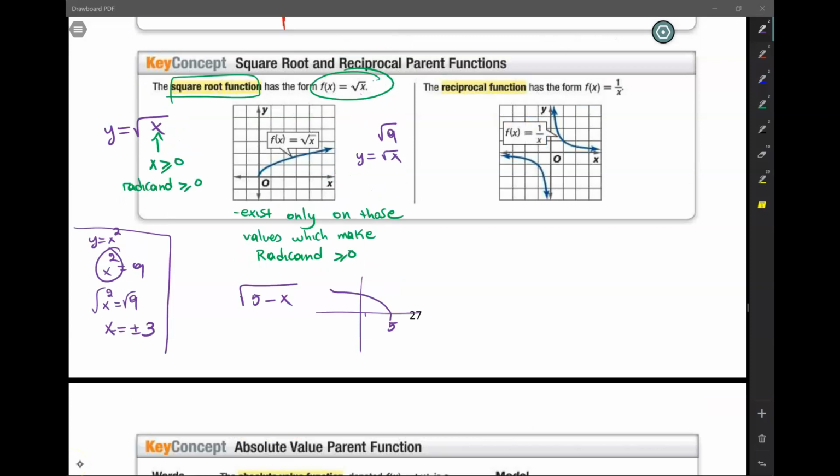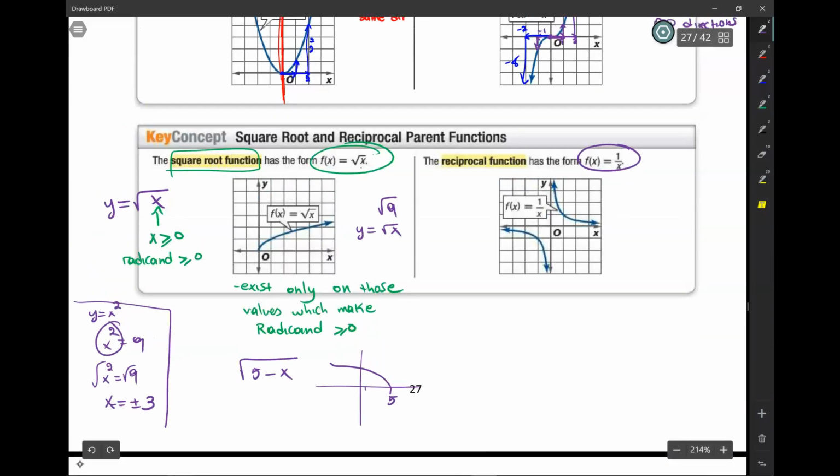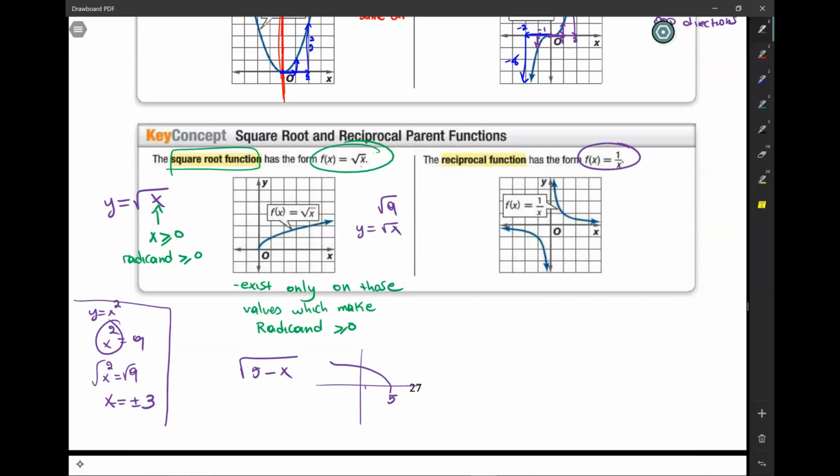So a reciprocal function looks like f of x equals 1 over x. Now, let's think about this for a minute. F of x equals 1 over x. First, let's think about domain, okay? Is x allowed to be positive numbers? Yes. Is x allowed to be negative numbers? Yes. What happens if x is like positive 5? What do you get? 1 over 5. What happens if x is negative 5? Negative 1 over 5. Okay, so is x allowed to be 0? No. No, x is not allowed to be 0.